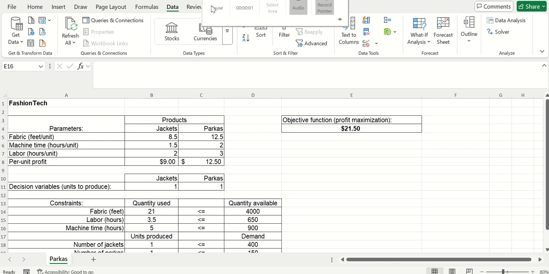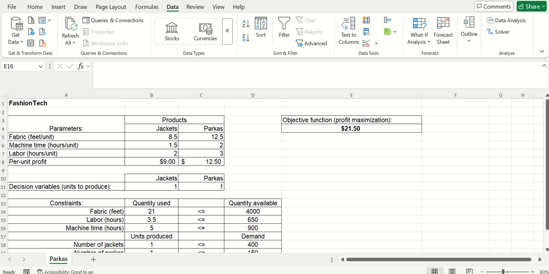Welcome back. In this video, we're going to use linear programming to solve an optimization problem. The one that we've chosen comes from the Jaggia et al. Business Analytics textbook, example 17.2. The file that you need for this is parkas.xls, which is available both as a download from the textbook and also in the course itself.